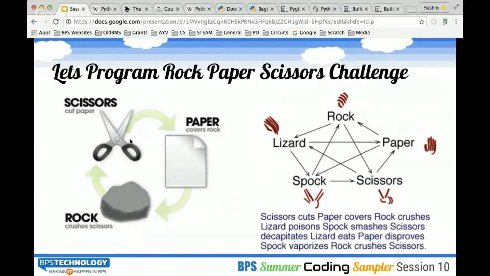And this was going to be our challenge where we get to program rock, paper, scissors, and then enhance it to the rock, lizard, paper, spark, scissors challenge, which, if you are a big Big Bang Theory fan, you know what I'm talking about. It is a more convoluted programming challenge. That was going to be the programming challenge we undertook today. However, we don't have as much time. I'm going to try to see if I can launch another webinar series with multiple programming challenges that include Python and JavaScript, and I will keep you updated with that.